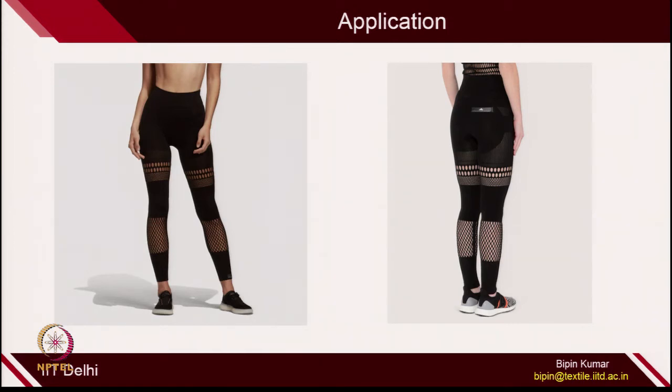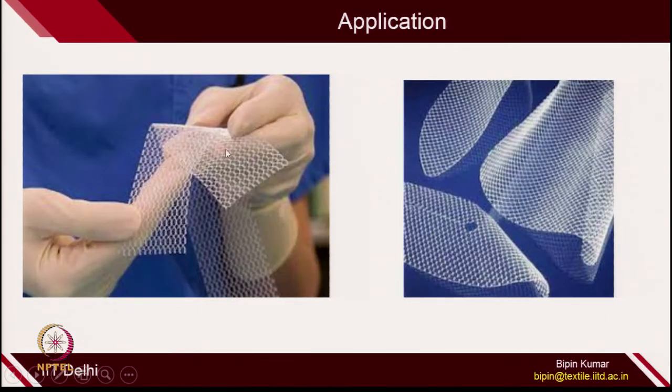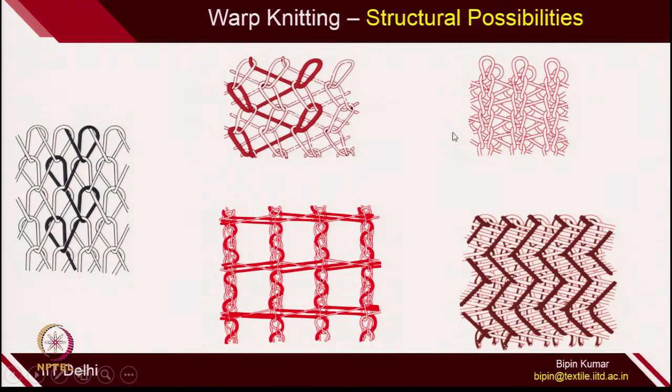This is the overall application of warp knitted structures in real life — there are numerous applications. In the last week, I will try to cover some unique aspects of warp knit applications. Another important application is in medical, where for hernia mesh and mesh fabrics, we use warp knitted structures — they are very highly stable and porous. In warp knitted structures, very complicated structures can also be designed, and in the next 3 to 4 weeks we are going to cover these types of complicated structures.